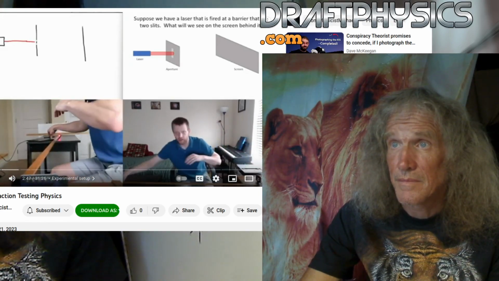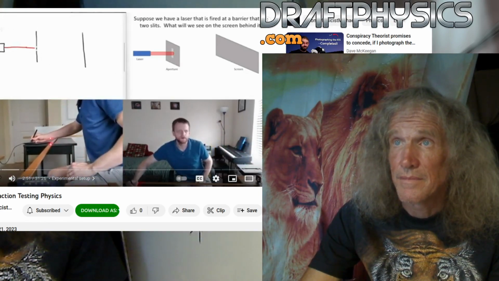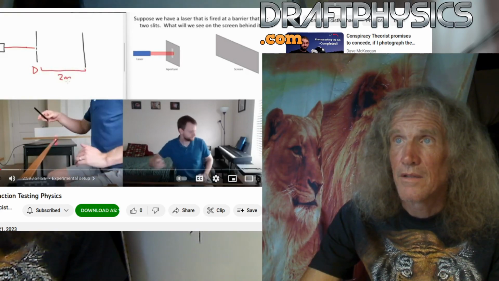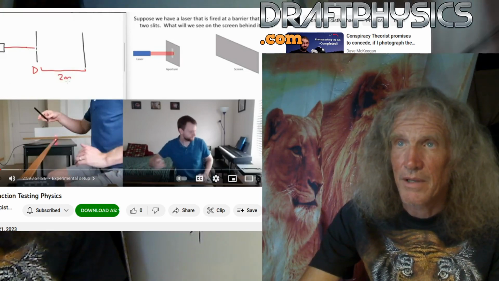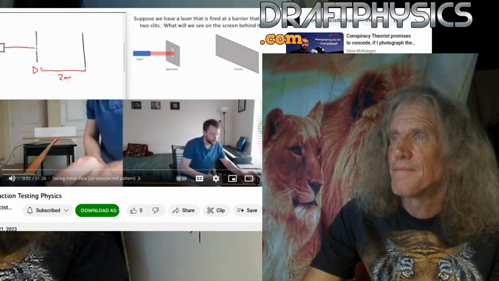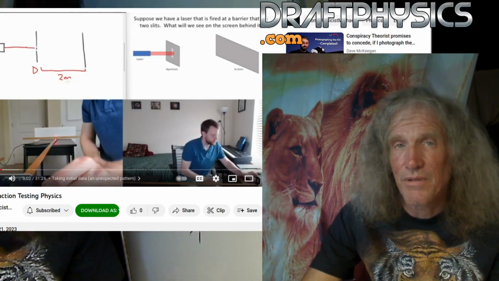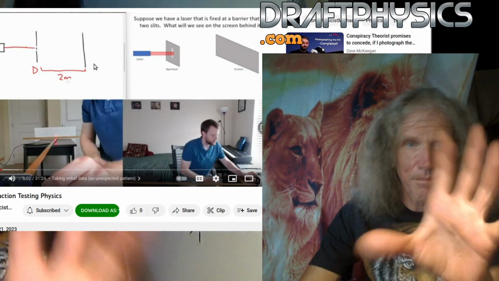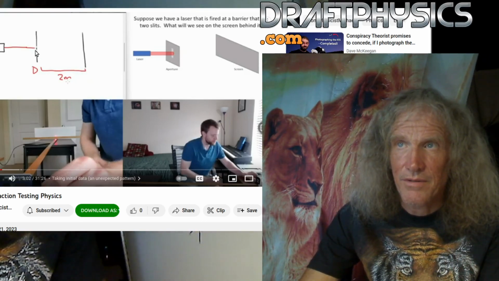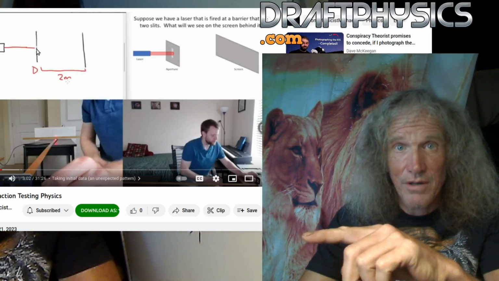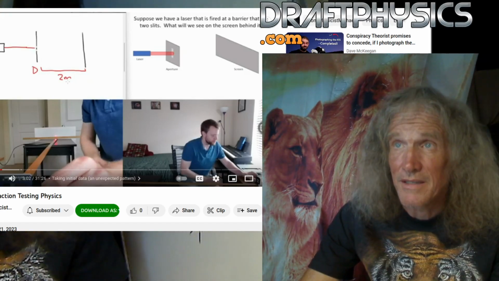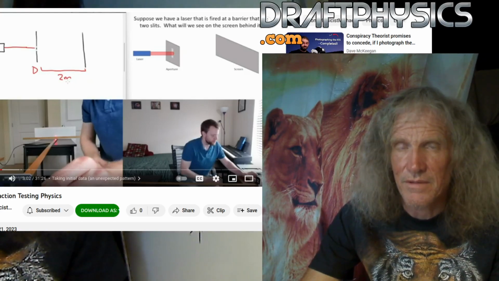So let me write a couple of things on here. We're using D first, and the distance between those slits is 2 meters. So why don't you write down the slit width? We like that number more than the rest of this crap, frankly. So here we go. I'm going to put the slit width; the distance really won't do anything. The distance just makes the pattern bigger or smaller. That's all it does. The width of the slits are going to decide exactly how many bars there are and how big they are and where they are.